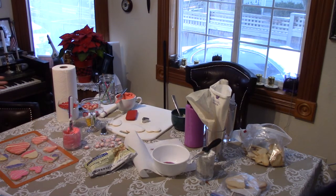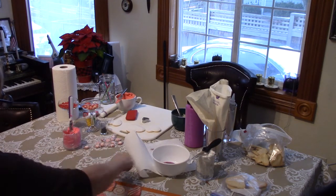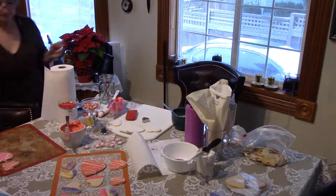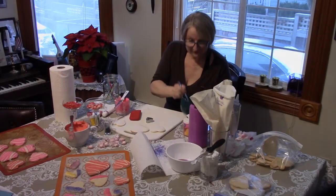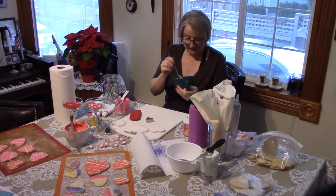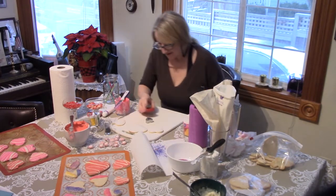So I've got a couple silk hats here. I'll start on the second one, but I'll move this one over. I'm not sure if you can see it. Let me see if I move it back a little bit. Oh, see, I walked away for a minute and now the chocolate is hard. But you could always just microwave it. But I'm going to do some fondant.